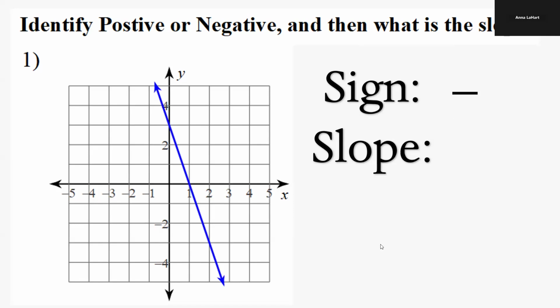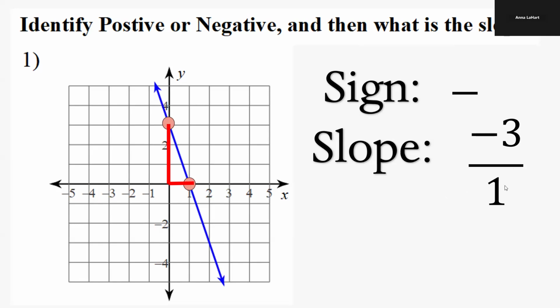Now, when you go to do the actual slope, you need 2 points on the line. So here's 1 point. And remember, guys, a coordinate point is one that crosses right in the intersection of your lines. So here is one of those points on that line. Where is the other one? Right there. Then the top number represents how many you go down or up. In this case, we go down 3. And then how do you get to the next point? You have to go right 1. So therefore this slope is -3 for the down 3 over 1, which is +1.